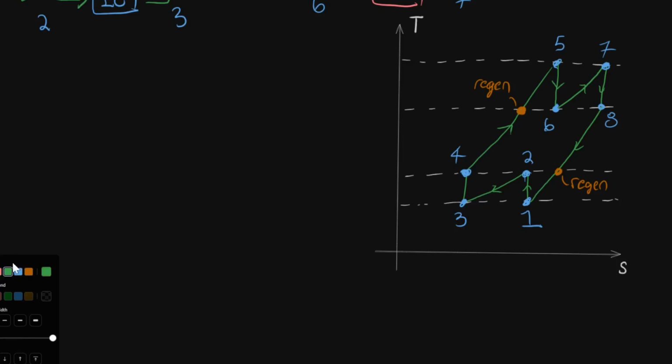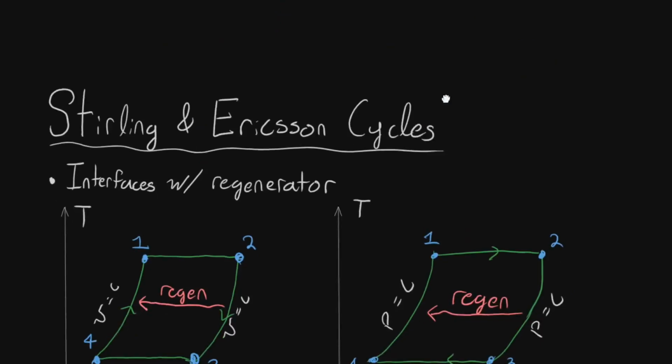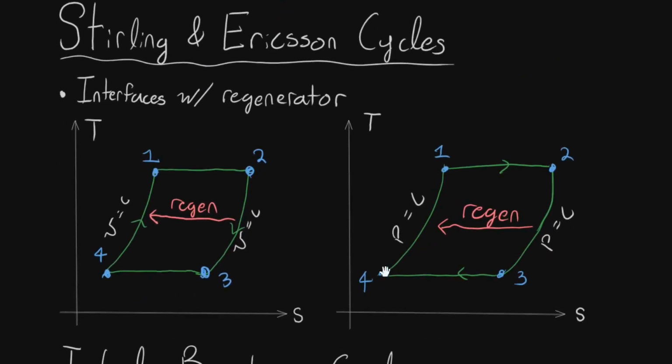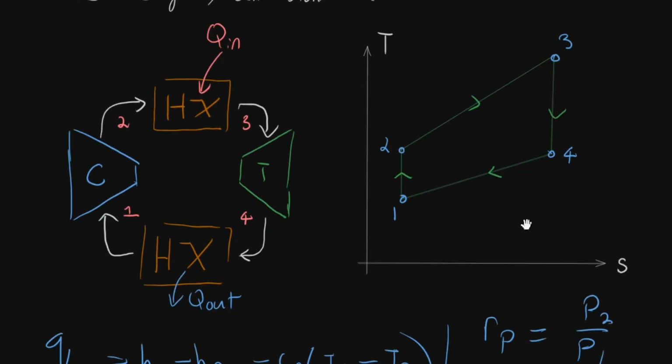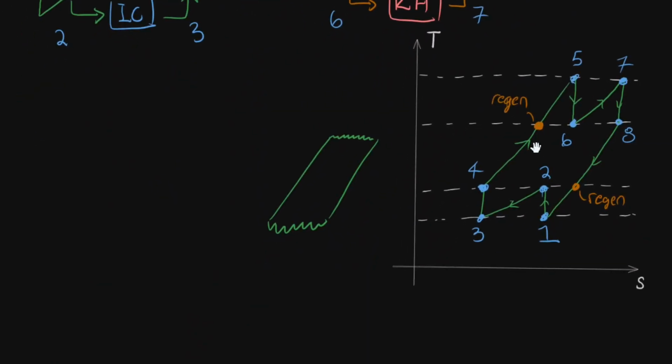If you wanted to, you could get something going where you have this down here, and then you have this up here. And as you do that more and more, this is going to approach the Ericsson cycle, which is one of the cycles we talked about at the very beginning, which is why I wanted to show these, because they're a little bit related, right? We have a constant pressure heat addition, then it's almost constant temperature as you get more and more of these reheaters and recoolers going in your system. But in a real world application, it doesn't make sense to add more than one or two of these, just because the cost of operating and the complexity isn't worth it economically.